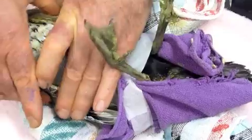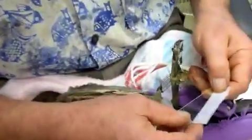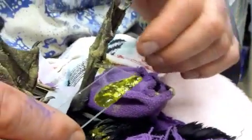I need a microscope slide. Can you just grab me one of those in that little box over there? Thank you. Let's keep coming around this way. Thank you. I'll get a bit of this poop. I think that's heaps. That's miles. So we'll have a look at his poop in due course.